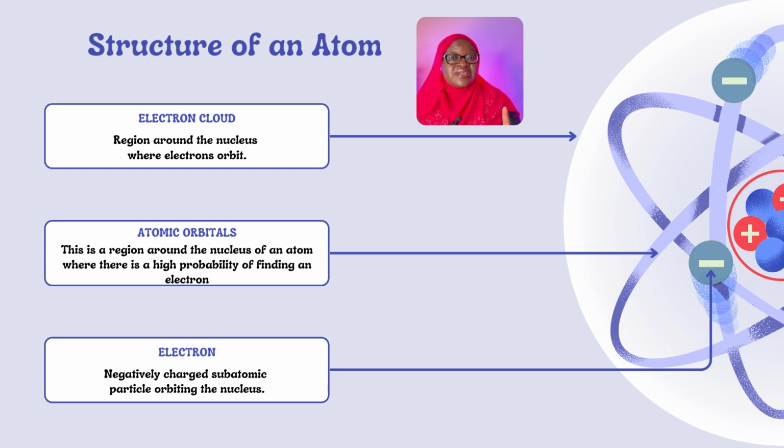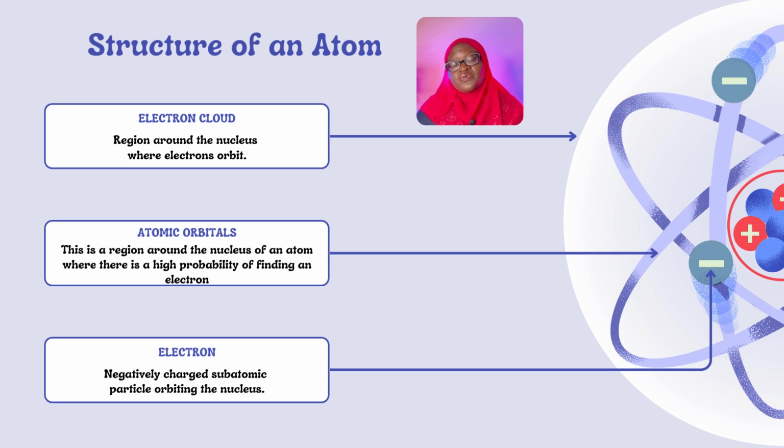And because of that, the nucleus is going to be net positively charged, because the nucleus has protons and neutrons, which are neutral. So the overall charge of the nucleus is going to be positive because of the presence of protons that are positively charged and neutrons that are neutral. Which other areas do we have in an atom? We have the electron cloud, and the electron cloud refers to all areas that are around the nucleus.